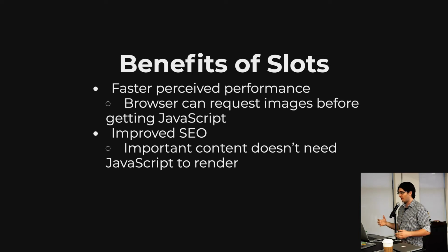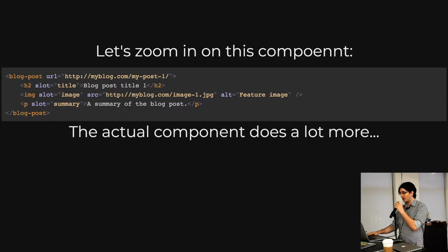So you don't have to worry about this problem of, well, the user doesn't see anything until the JavaScript has been downloaded and executed. We got some of these content pieces that can be downloaded and put into place before the JavaScript has gotten there. And so, if we go back a little bit to this example, you can actually apply styles to the blog post element as if it was a regular HTML element.